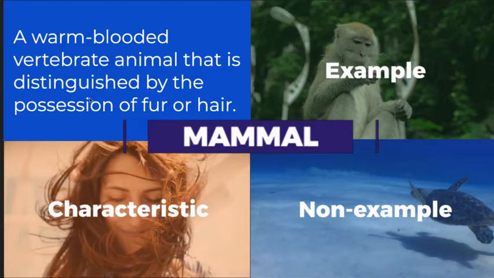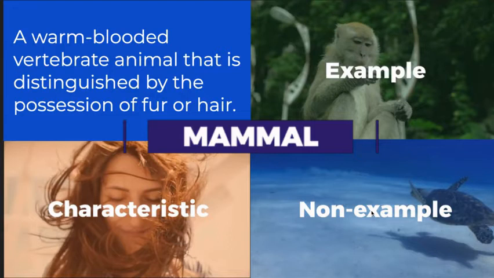On the top left, there's a spot for the definition. Then there's a place where you could put an example. There's a place where you could put characteristics. So these characteristics help you identify and distinguish what you're trying to learn. Then you have non-example, and this is basically things that don't fit the characteristics. So kind of like the opposite. And that's what the Frayer model is.